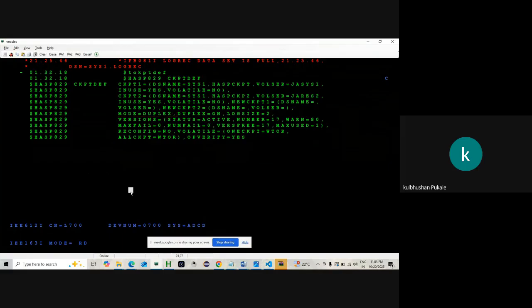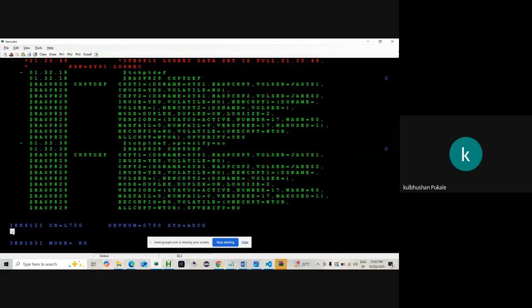Now what we will do is, mode equal to duplex, duplex equal to on, we'll make duplex equal to off or we'll change some other parameter. We'll change this parameter. Again, same command only, $TCKPTDEF, OPVERIFY equal to no. See, it got changed.